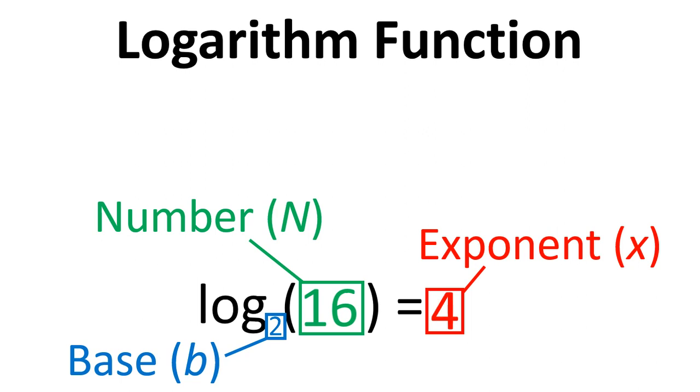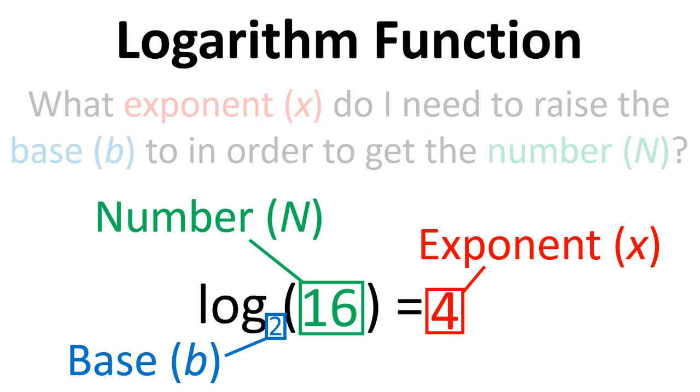So in this case, if you put that in the calculator or computer, you'd get the value of 4, and we've already seen that because it's a fairly straightforward example because we know that 16 is made from timing 2 by itself 4 times.